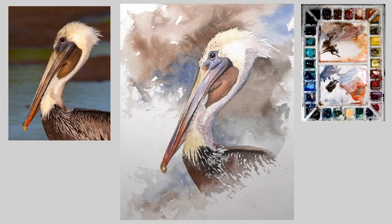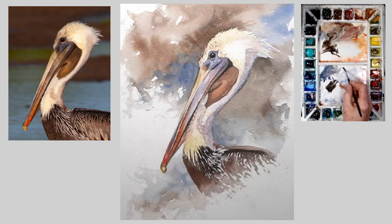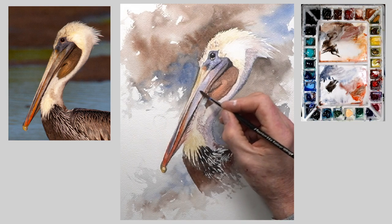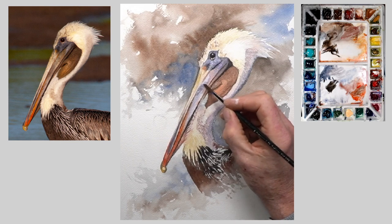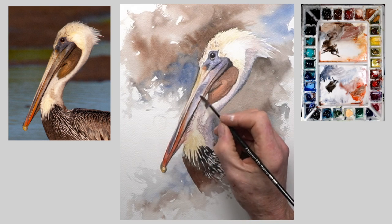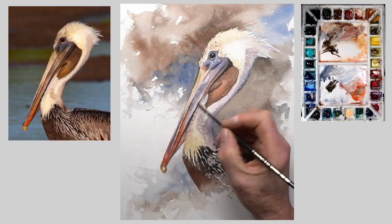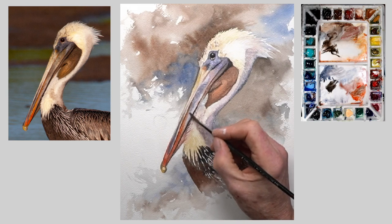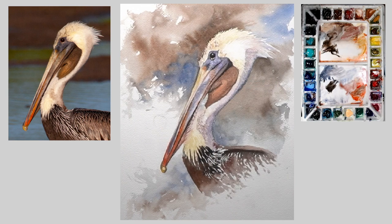Okay, nothing much, nothing too serious. A little bit of light down on this part of the beak here. With the slightly bigger brush, the number 5, just put in a little bit of dark in here. Just mottle it up a little bit so that it's not one color. We don't want to replace one color with the other, as I said before. Just going to break it across the top, dry brushing the effect as that comes down and dries into that red there. Just good. I'm happy with that.